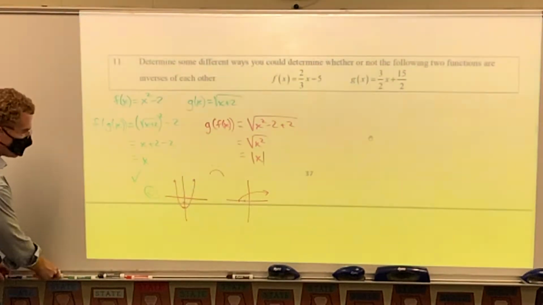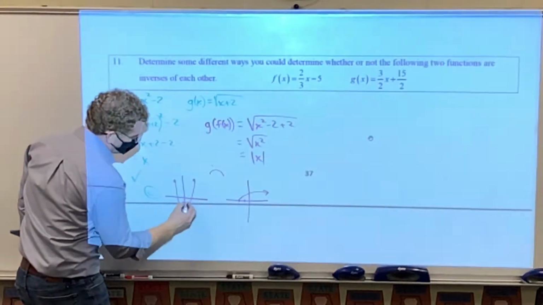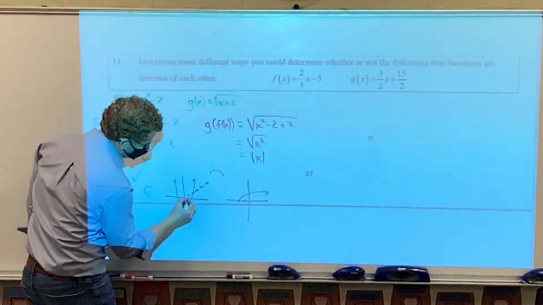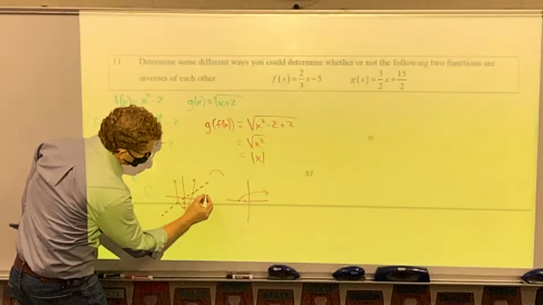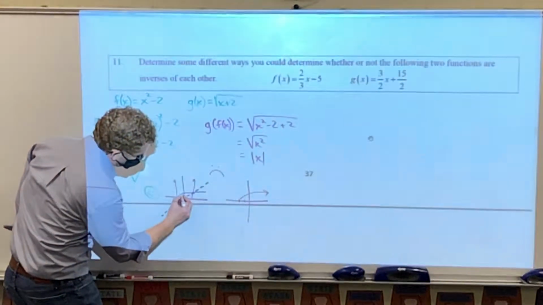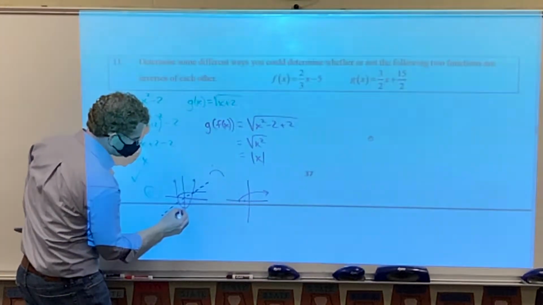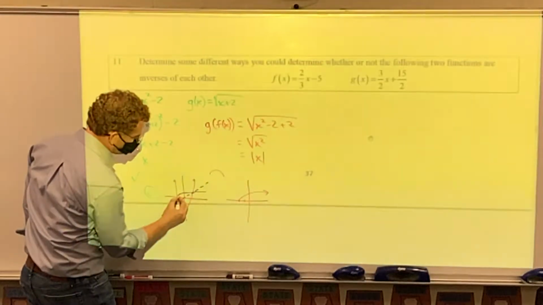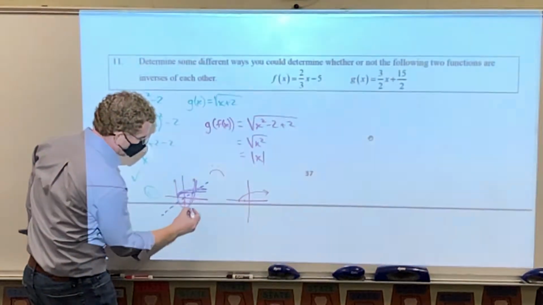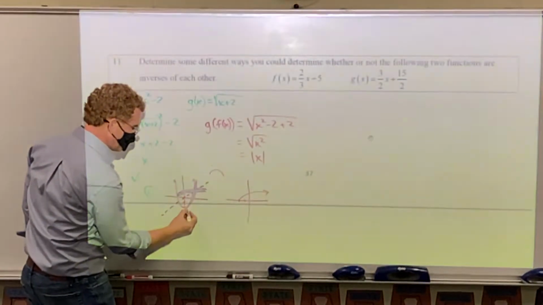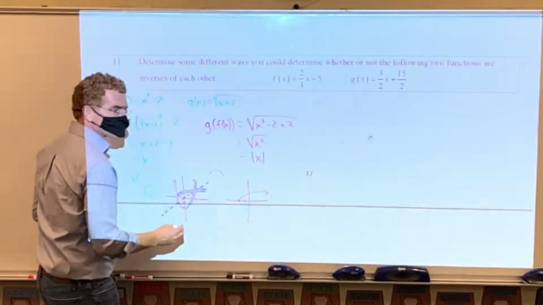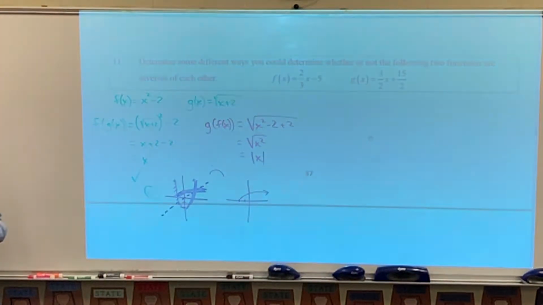Well, when I graph half a parabola on this, part of it looks like a reflection, but it doesn't reflect the whole graph. I'm not drawing this really well, whatever. Part of it looks like a reflection, but it doesn't have this other part. So technically it is not a mirror image.